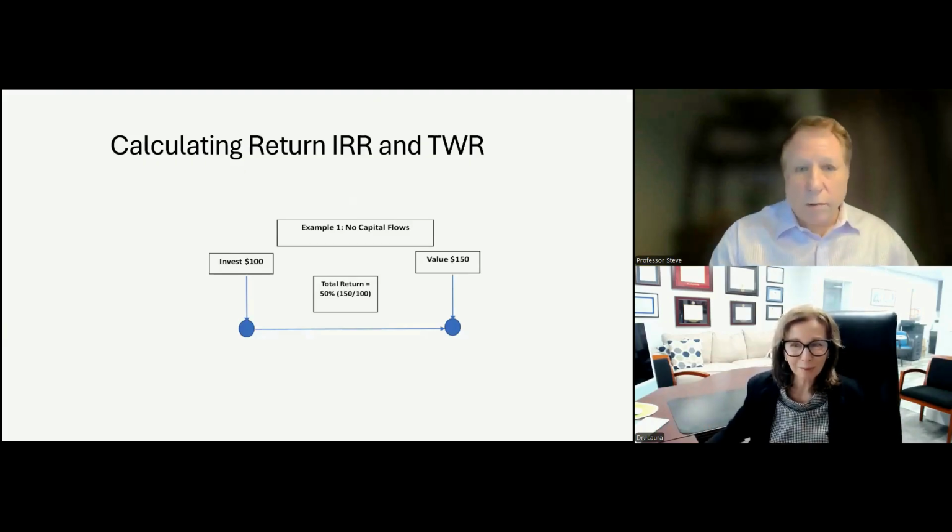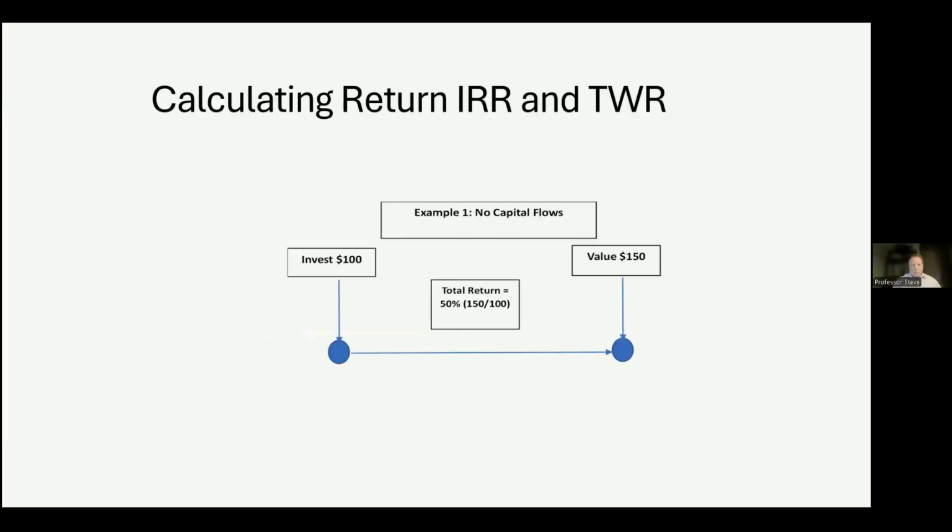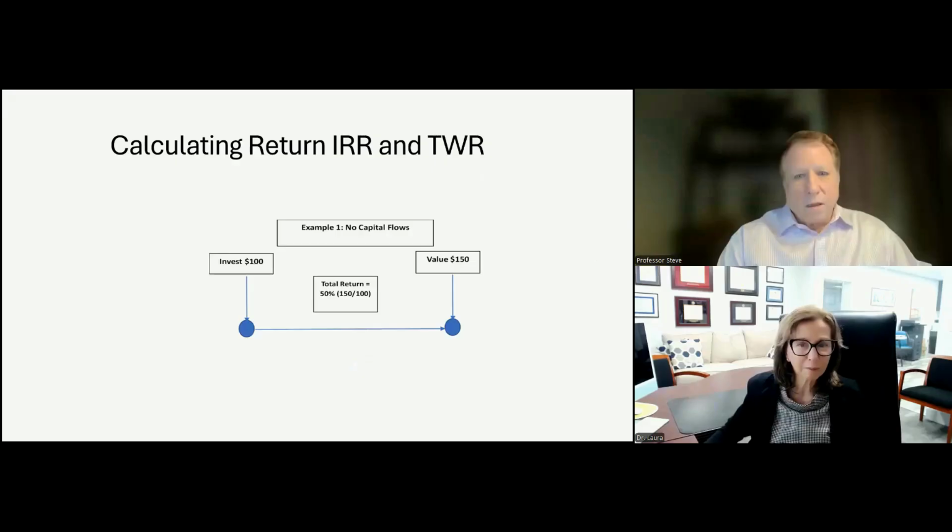Yes. Internal rate of return and time-weighted rate of return actually equal each other if there have been no cash flows in or out of a portfolio. So the problem arises if you've added money to your portfolio or taken money out of your portfolio, then these numbers do not match. And that's a big problem. In our reporting, we always use time-weighted rate of return, which is a much more realistic and accurate measure of return. And by the way, there's a great academic article I read that says a lot of endowment funds and pension funds are not really using time-weighted rate of return. They're using internal rate of return, so they're not necessarily measuring return properly. Which is interesting.